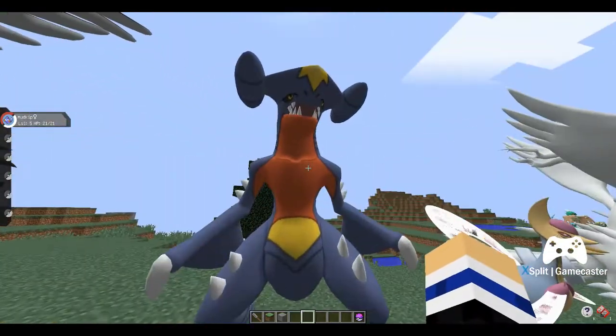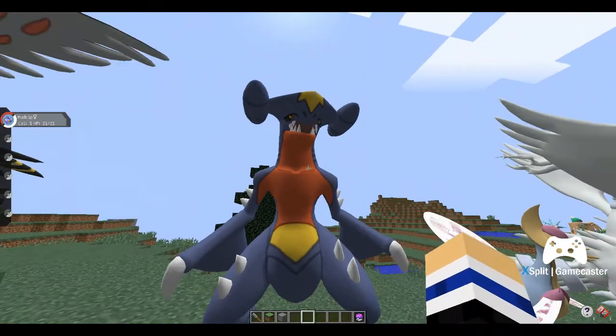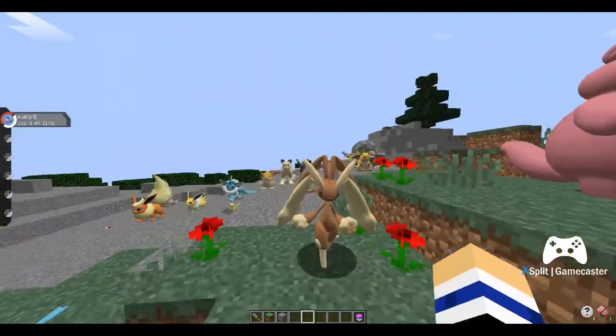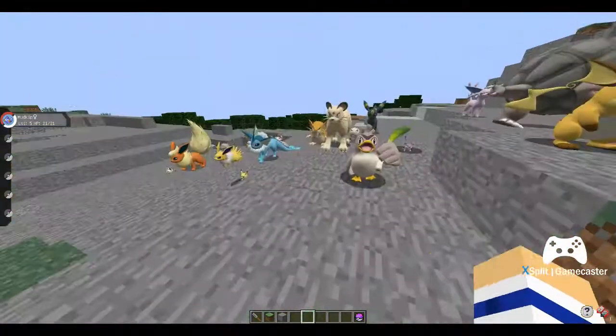And now, Gibble, Gabite, and Garchomp. They spawn in all the extreme hills biomes during dusk. And also, I double-checked, these are during the day in the Cold Taigas and stuff.